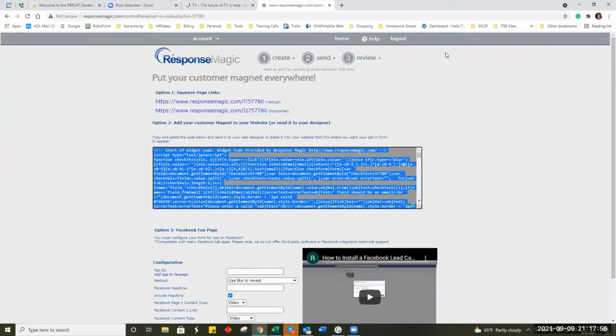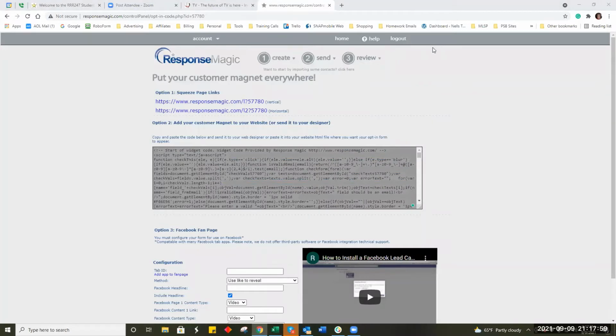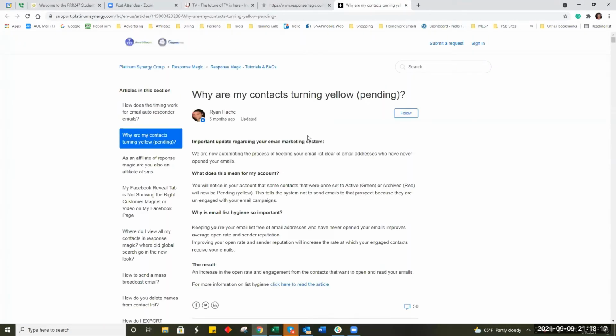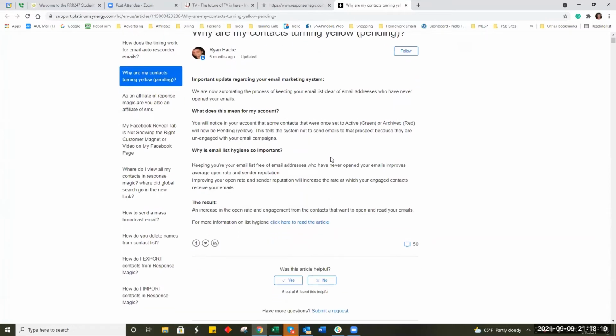If you review your email contacts, if you see up here where it says why some of my contacts are turning yellow or pending, if you click on that, that will explain the different colors.